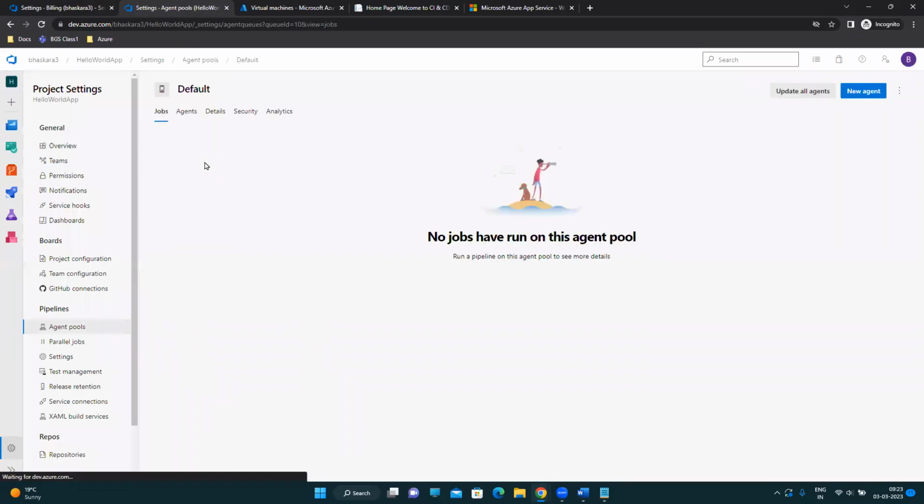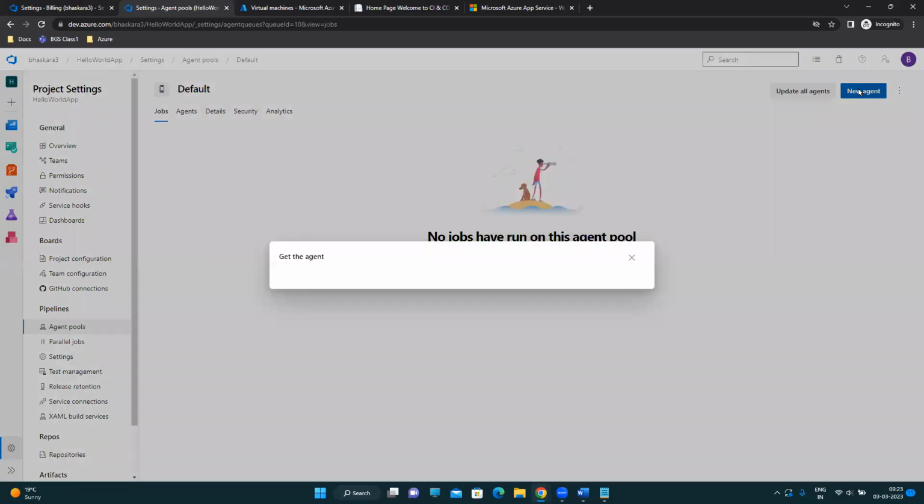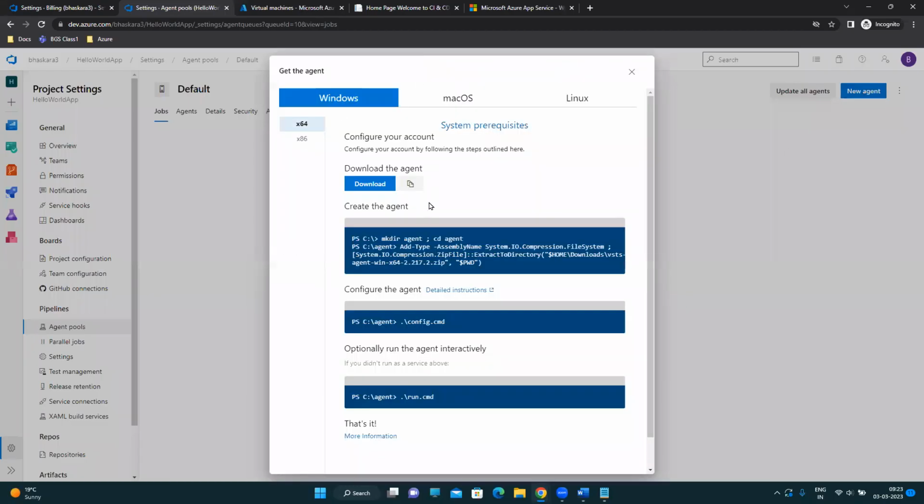Let's say under the default, I'm going to create a new agent. So this is how you can create a new agent under the default. Assume that your agent is Windows. There is an option to download that agent, to connect between this Azure dev.azure.com and your agent.